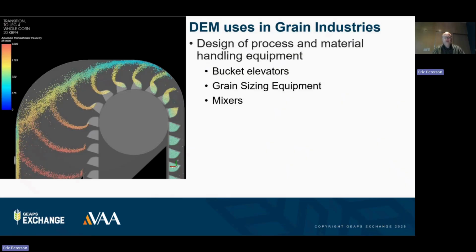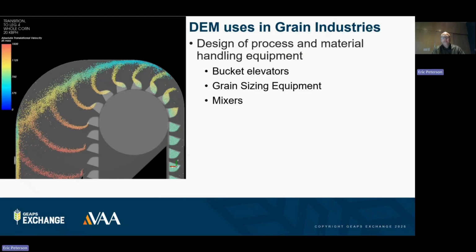behavior works. And this is a view of the head section of a bucket elevator showing kind of a snapshot of the material when it's static inside the cup. And then once it hits that centrifugal force across the top, it starts to spill out of the cups and then gets fully emptied out prior to the material passing over the throat plate.